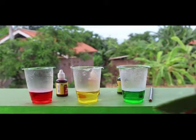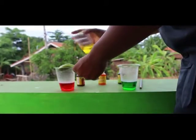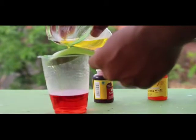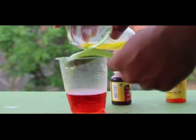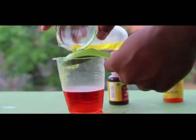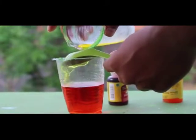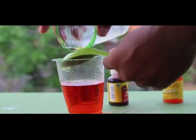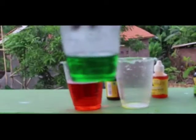Pour the sugar solution, the yellow colored glass, and then pour the green glass.